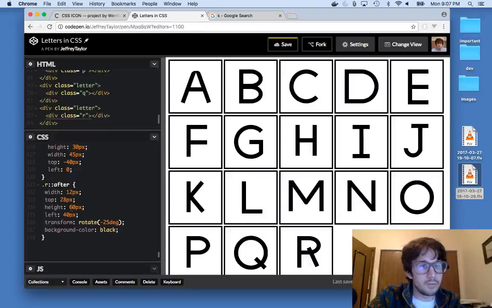And we'll move it down. A little long. A little short.